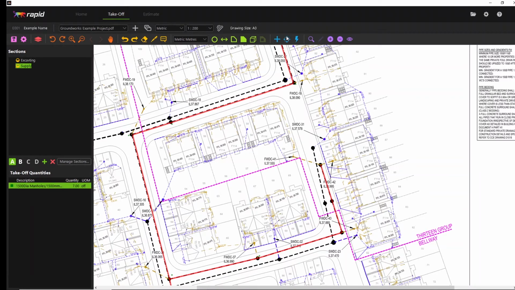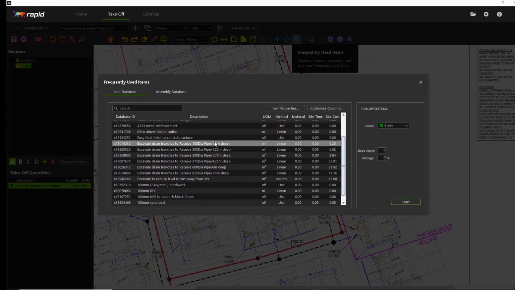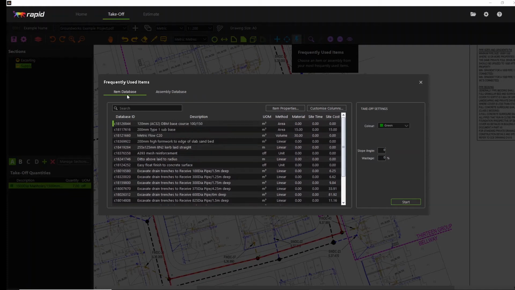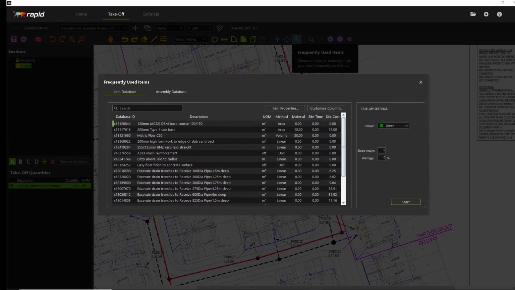Okay, so that is the database options of either having the single items or the assemblies, and any common items you use will go into your frequently used basically. As soon as you start to use items a lot more, the system will recognize this and put them here as a frequently available option for you. And that's both across the items database as well as the assembly database, which of course you can always search through. Whether you're searching for particular item descriptions, or if particular items you've used have certain product codes in, you will also be able to search via these product codes.